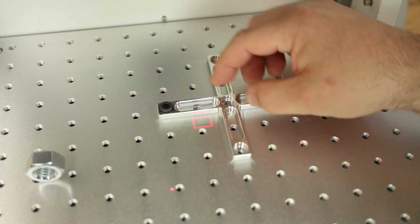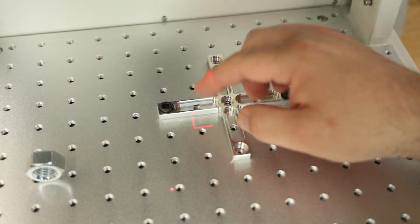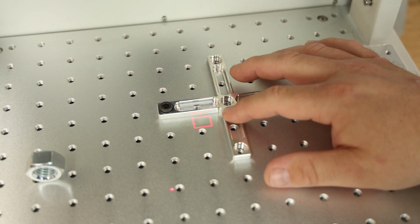And that allowed me to go ahead and put this little guide that we have here. For doing something like these, this guide comes in very handy so you know that you get it positioned in the right spot every time.